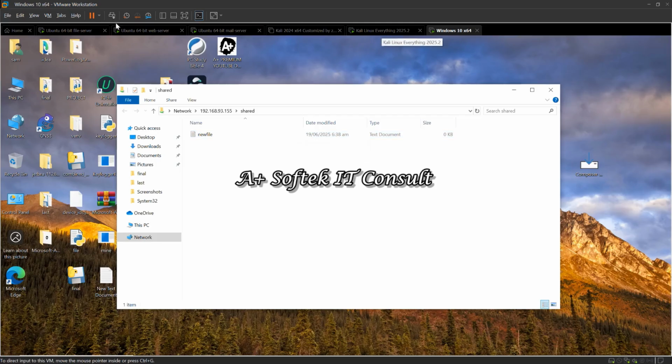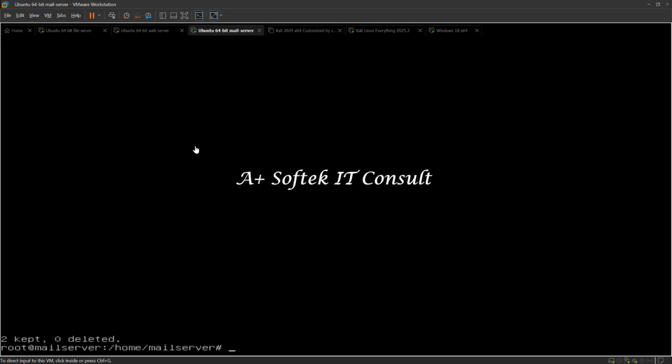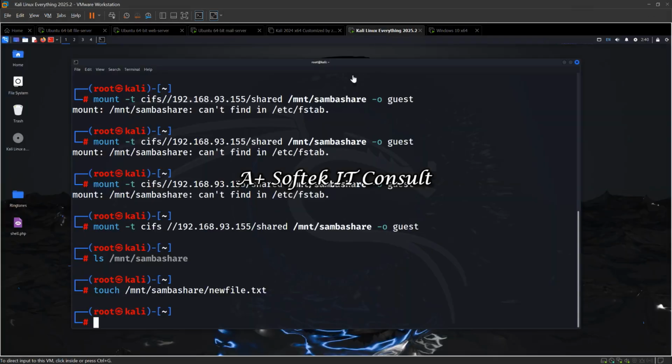Okay. Now I want us to just go and do some things on the mail server. This is the mail server. It's right here. All right, let me clear this. We have our mail server right here. Let's assume that we want to send a mail from the Kali to the mail server. How is it going to be? So with that one, let me clear this one.